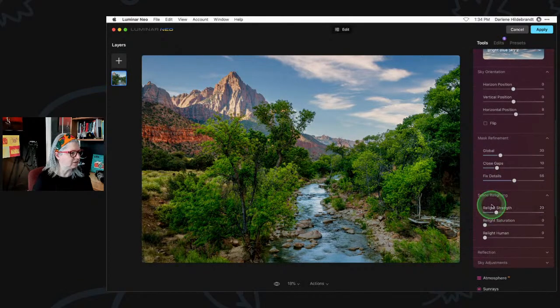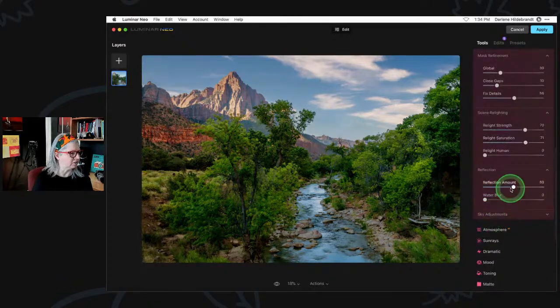And now let's do a scene relighting. So be careful with this one. If I've done all my color corrections, it's going to add a lot of blue and darkness now because I've just added a darker sky. I want to make sure I'm getting the reflection in the water. It is picking up a little bit in there, so that's good.